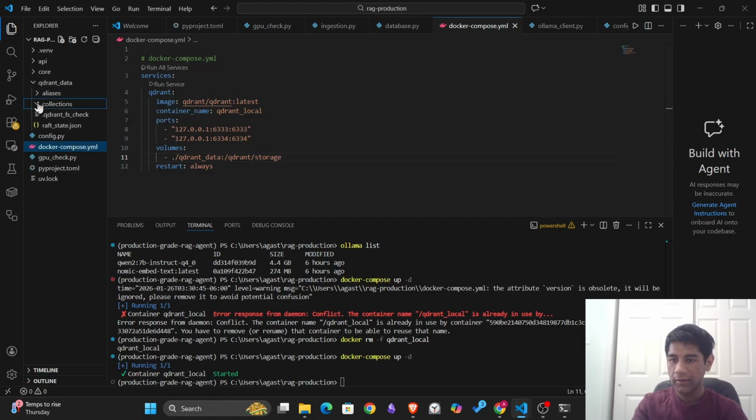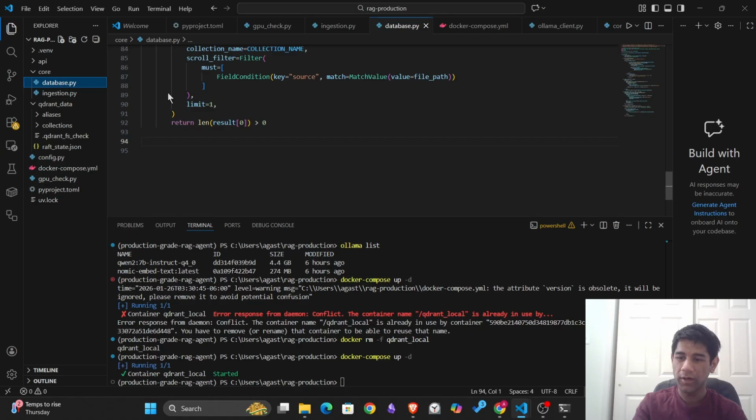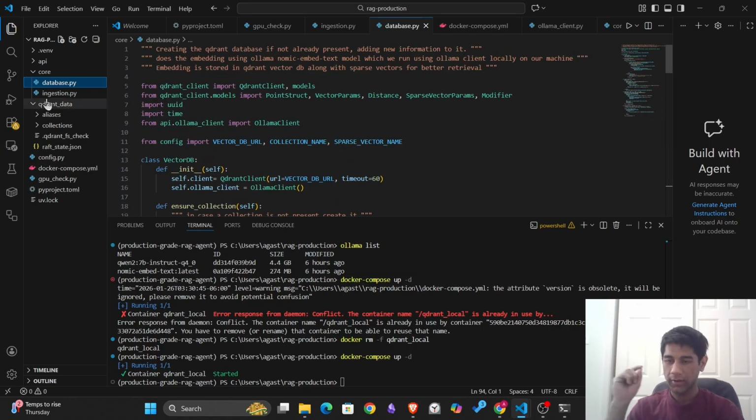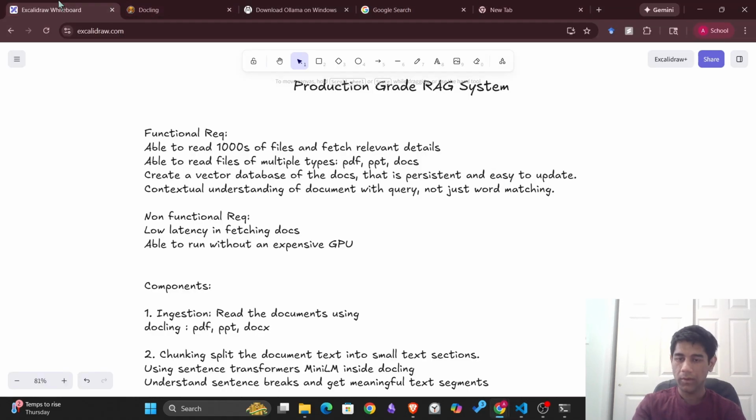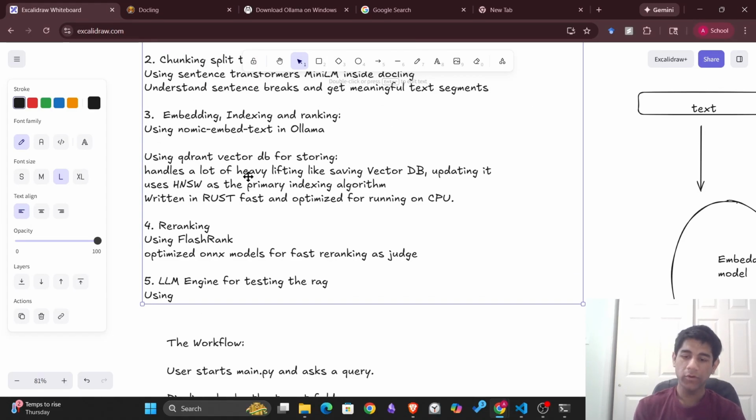Great. I think for the RAG part, everything has been implemented already. So just the ingestion part and the database part. And now one key thing that I would like to add here is re-ranking. So even though we are using a very good algorithm for the embedding and we are retrieving similar embeddings of text for every query, the re-ranking part is creating the embedding of the query along with the document.